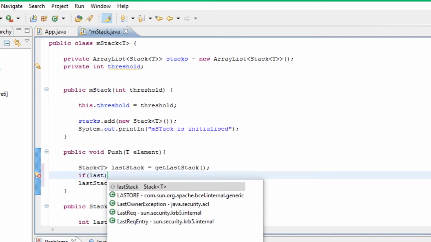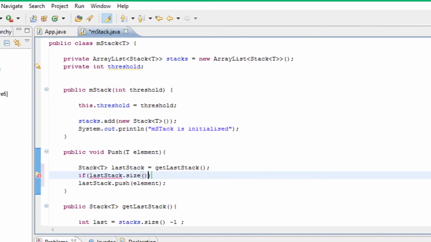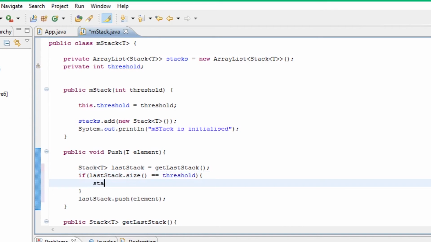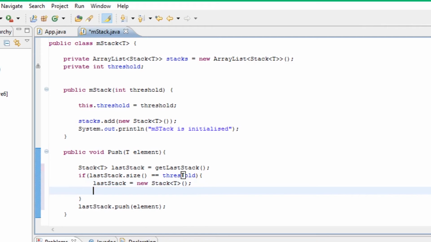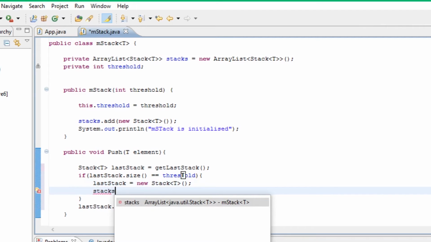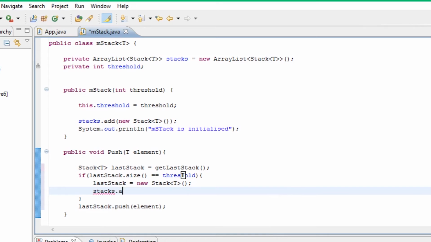When the last stack's size is equal to the threshold, we need to create a new stack and add this newly created stack into our collection, and then push the element into that stack.